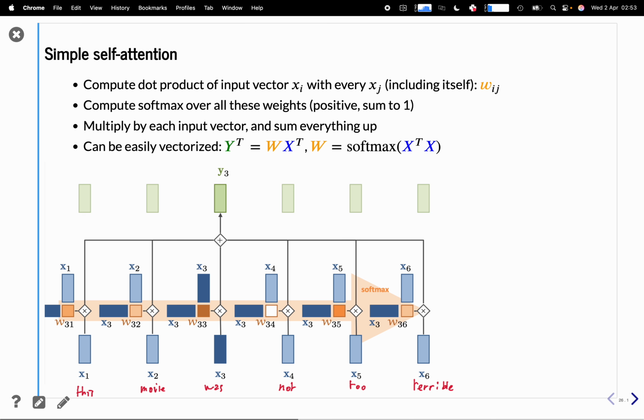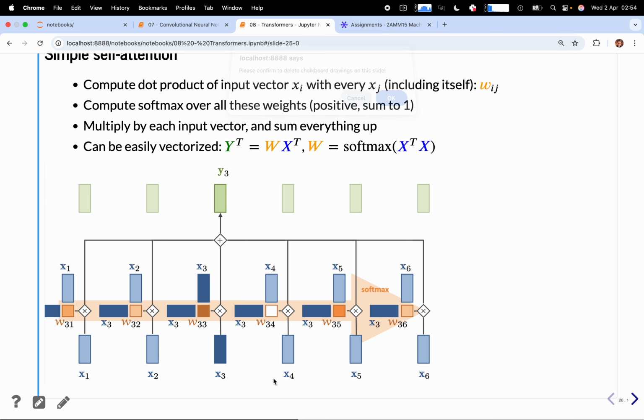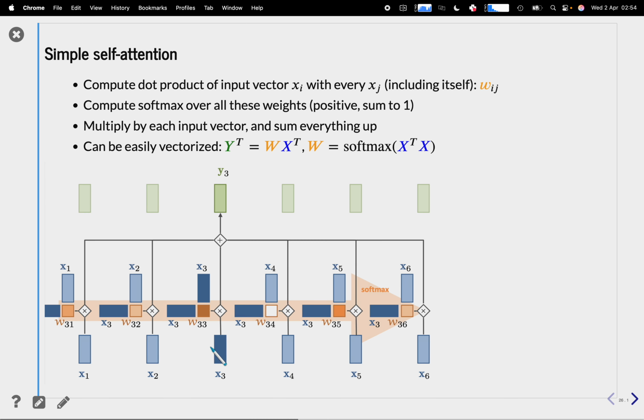So if you have the word "was" at some point, the output for the word "was" is defined by the dot products of the word "was" with "this movie was" and all the other ones. So we take the embedding for the word "was". Here we take the dot product of "was" and "was", here of "was" and "movie", here of "was" and "this", right? And on a high level, the dot product is going to tell me how similar the word "was" is to the word "was", it's going to be high, or how similar the word "movie" is to the word "was".